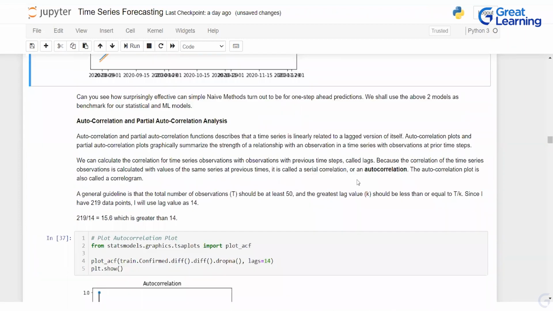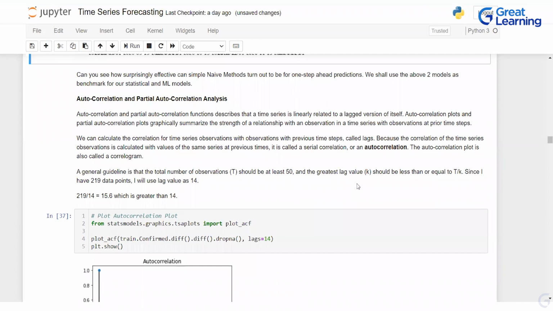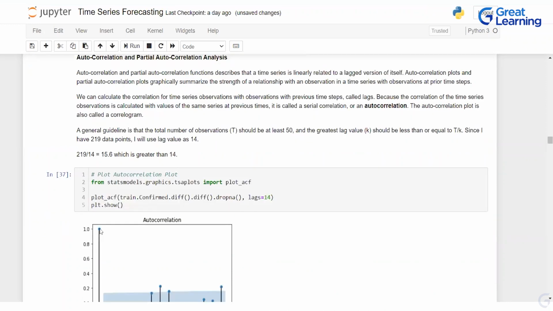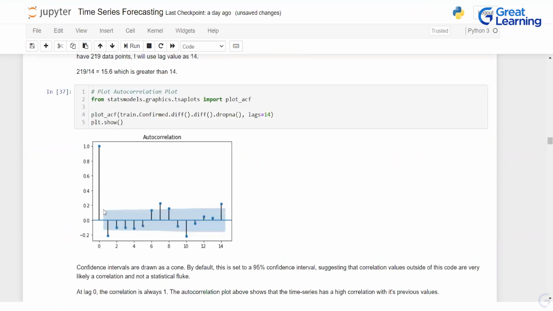Okay, autocorrelation and partial autocorrelation. Autocorrelation is basically where we have lag variables. We just shift one position, and that goes as the lag variable: lag 0, 1, 2, and so on. Here, if we are taking the difference twice, I am differencing it. Just assume this for your explanation. This is your bound, the confidence interval. How many lines are outside this blue level? That would be your autocorrelation, the ACF plot.